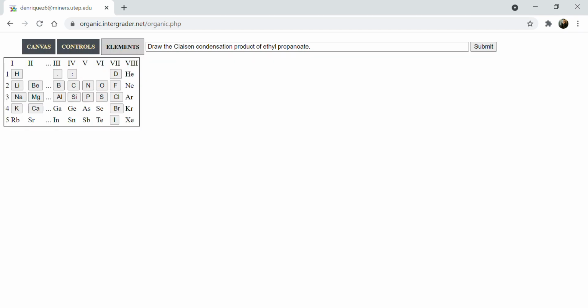I don't know if anyone ever got the book Organic Chemistry as a Second Language, but that has helped me tremendously throughout this class. I know it's a little late now, but if you have it, make sure to read it. I only read a little bit of this part. I didn't really read the whole thing, so I don't know that much, but I will try to explain as I go along. So what we're going to do is draw ethyl propanoate.